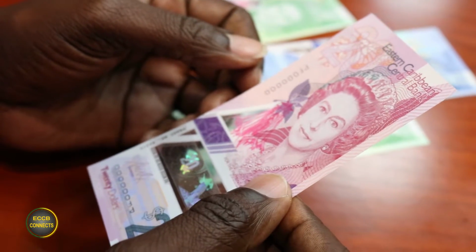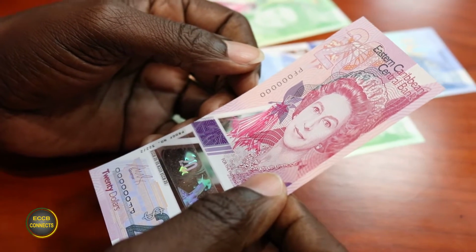Safer in the sense that they will be difficult to counterfeit, because right now, with the paper banknotes, persons counterfeit these banknotes by using ordinary photocopying printing paper. Now, to counterfeit polymer, they first have to obtain that plastic material, which will be very, very difficult. And even if they try to counterfeit polymer on paper, it will be easy to pick up because you'd feel the difference.